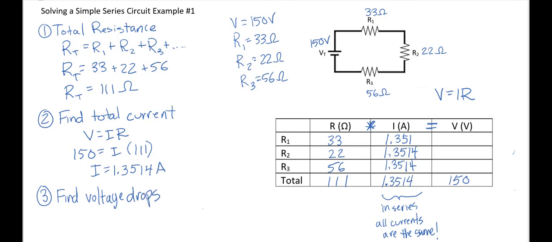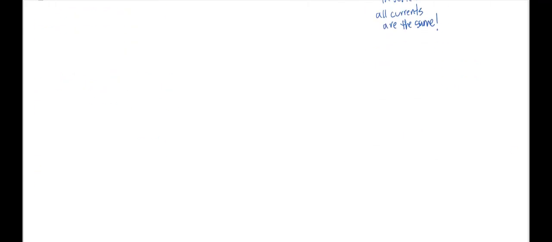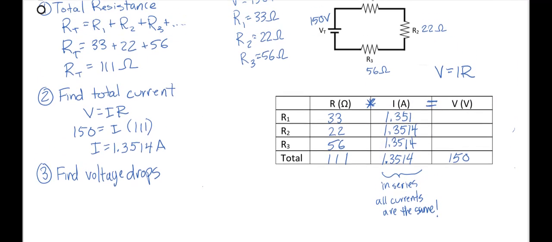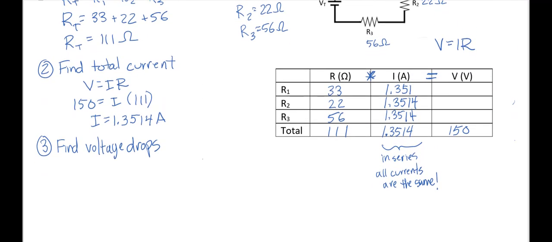Sorry about my dog barking. I hopefully have quieted them down a little bit. And so what we're going to do here is we're going to use Ohm's Law to find the voltage drops across each one of the resistors. The reason why I call it a voltage drop, that's kind of the terminology we'll use. And that's how much the voltage changes from before and after the resistor. So it's how much voltage is lost by the current from each resistor.